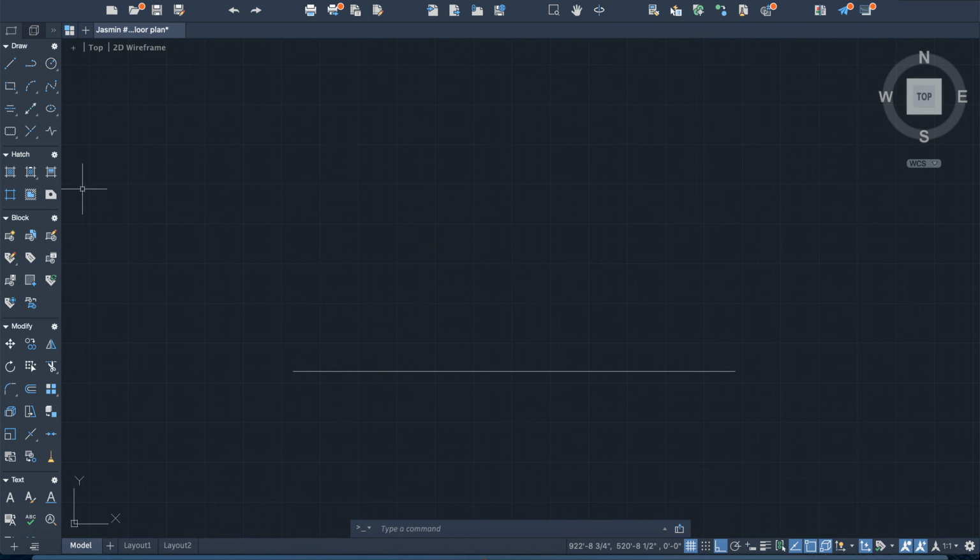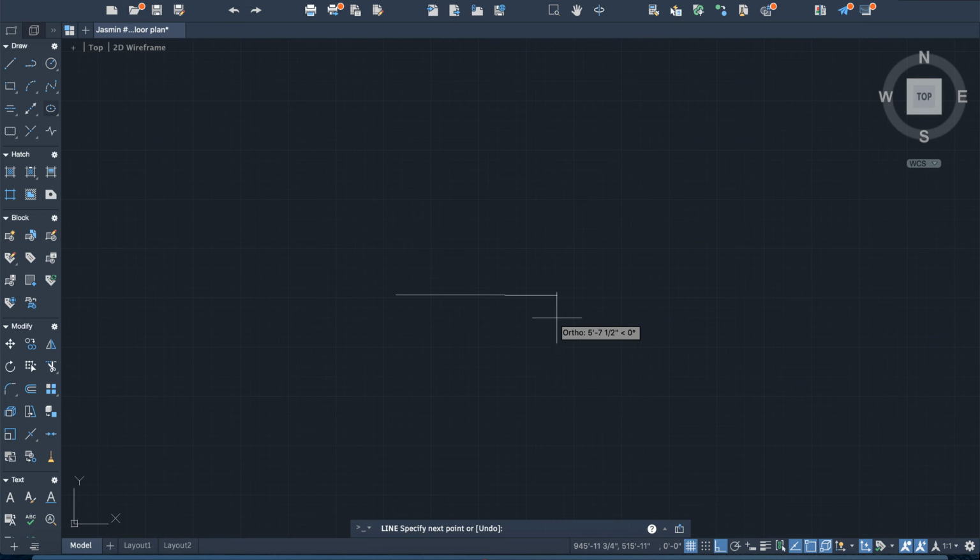Now we're going to draw a line on this side. Start here. Let's take off ortho. Now this should be at a 45-degree angle, right? Alright, let's draw this line first. Let's turn on ortho again. We're going to draw this line 12 feet. Enter. Escape. We're going to select the line that we drew. Then we're going to type rotate. Press enter. It says specify the base point right there, and it says specify rotation angle. I'm going to type A. Press enter. Then I'm going to type 45, and it goes right down there.